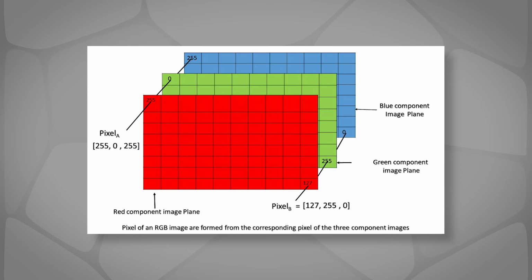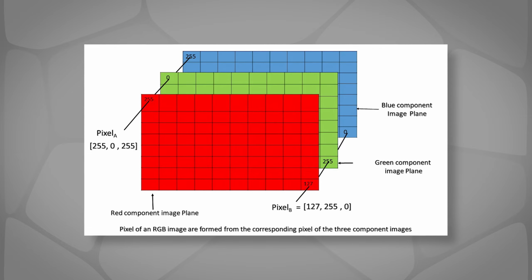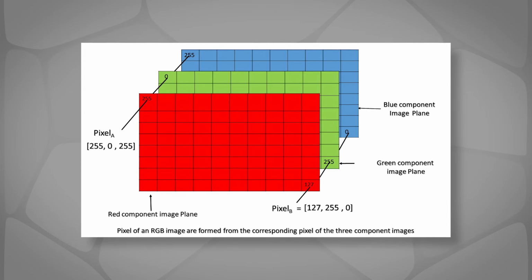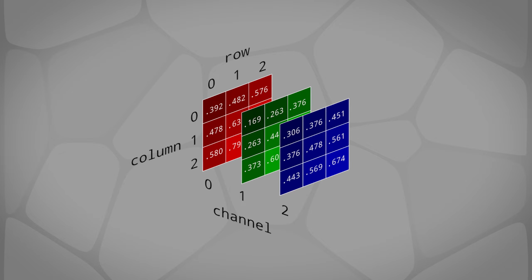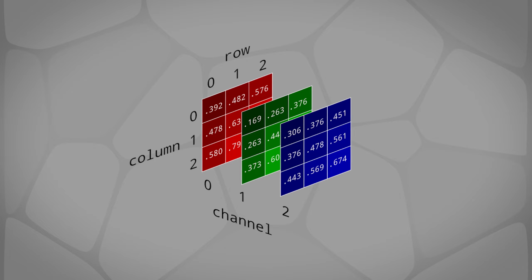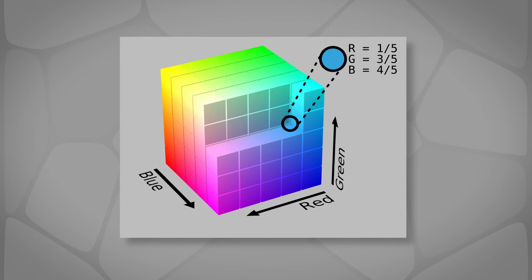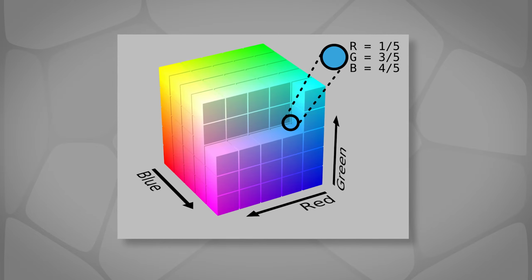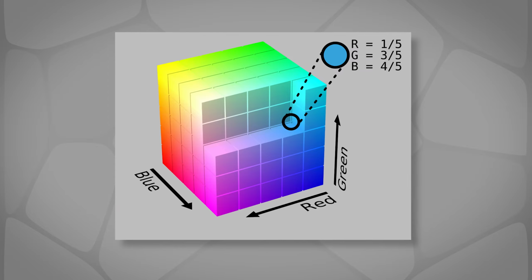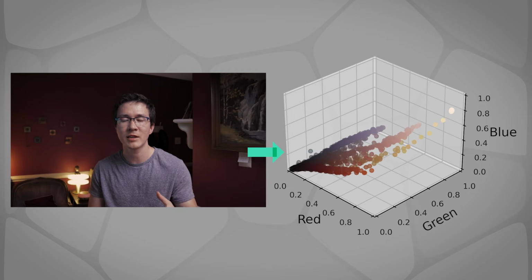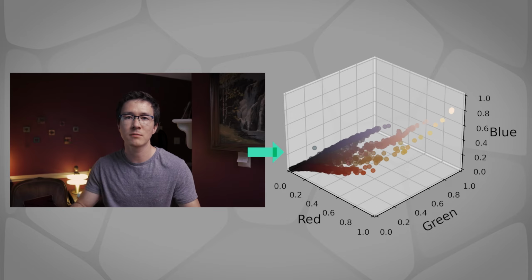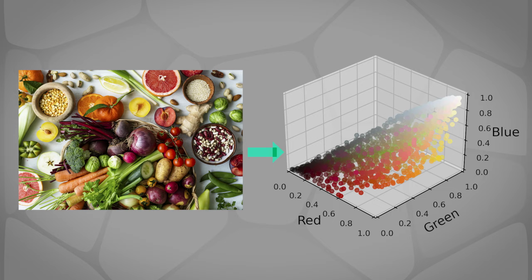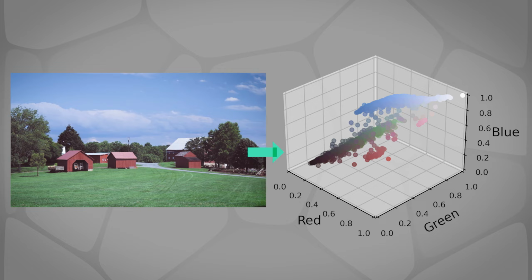In terms of data, an image is defined by these three layers, these three two-dimensional arrays called the red, green, and blue channels. And at each pixel, you have three values, the red, green, and blue values, which are between 0 and 1. And those three numbers define the coordinates in the red, green, and blue color space. So here you can see that each pixel is represented by a point. Natural images are going to have some type of distribution in this red, green, blue color space.